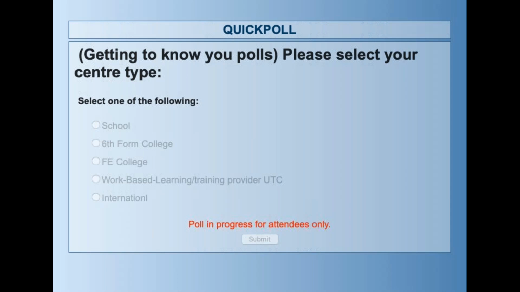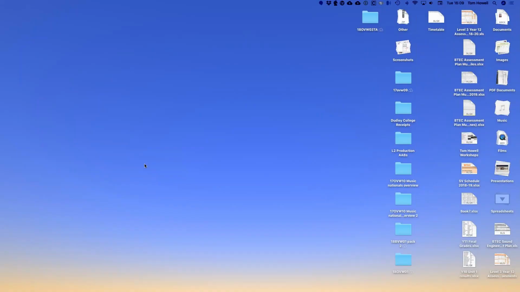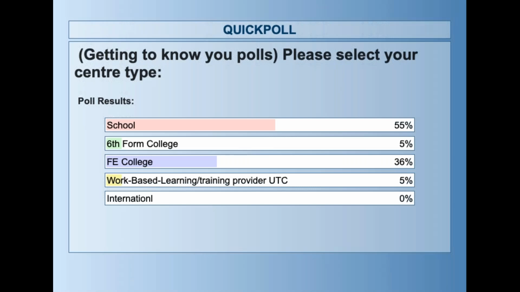It's important to remember that myBTEC can recognise all of these different roles, and it can be used in all of these different centres. So the majority of people are from schools or FE colleges, 5% from a sixth form college and work-based learning, and we don't have any international. Okay, lovely. Can we go back to the presentation, please?